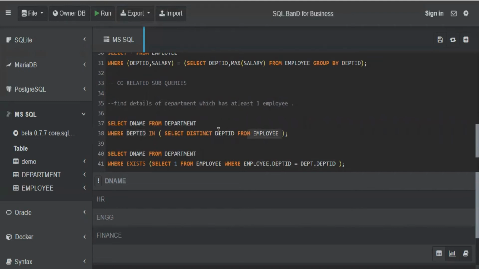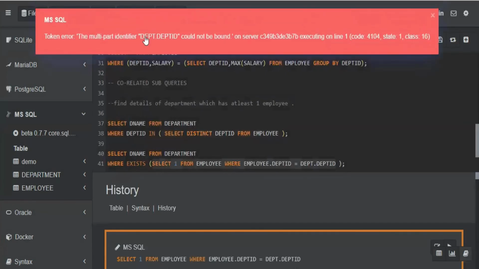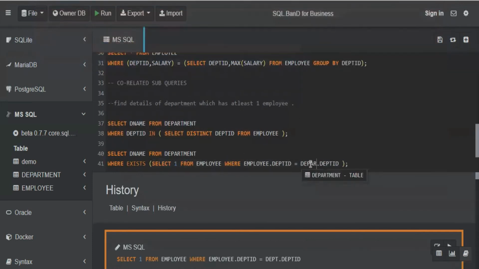And one more thing we discussed: if I run this inner query individually, it runs fine. But if I run this inner query individually, it will not run because it says it cannot find department or department ID. Why can't it find it? Oh, because first thing is there is nothing called department. My bad. But let's run it again.